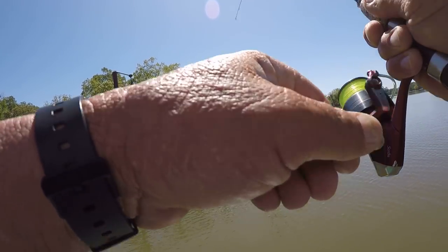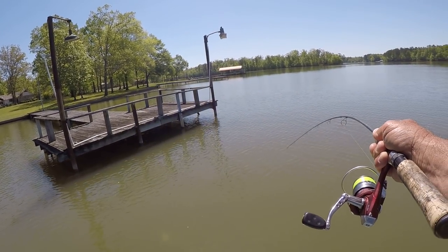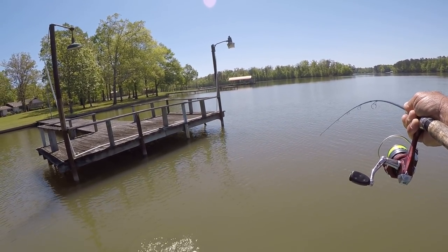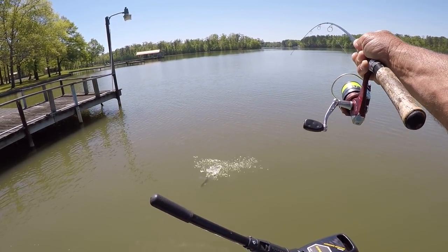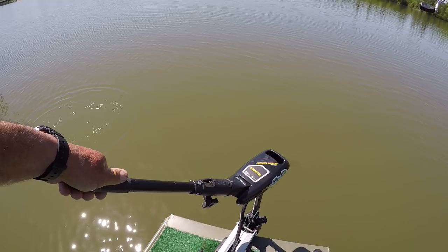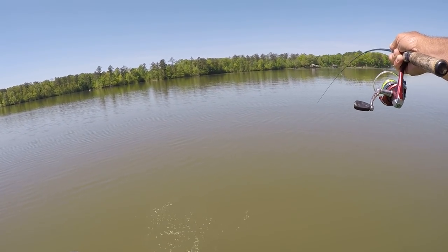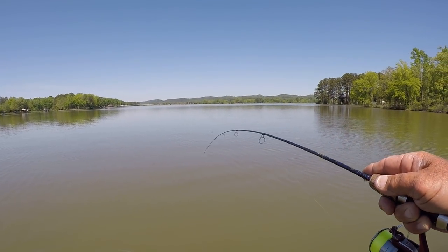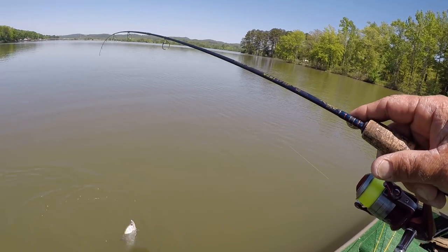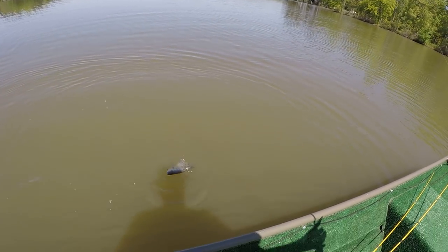That feels like a good fish. This rod's real limber right here. It is a good fish, though. Look here. Dead gone. Yep. What you got in your mouth there, Homer? I know you're going to have a sore lip, you pretty thing.